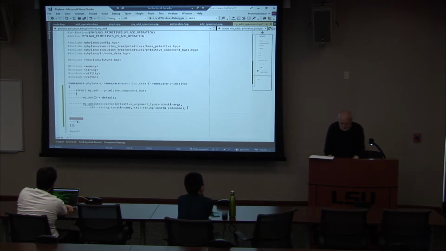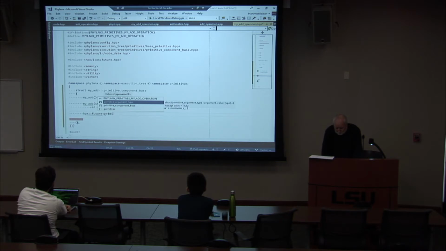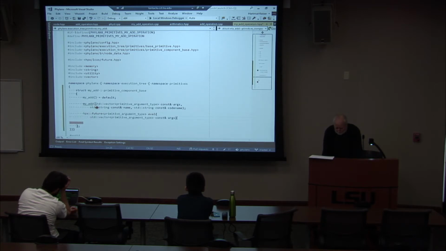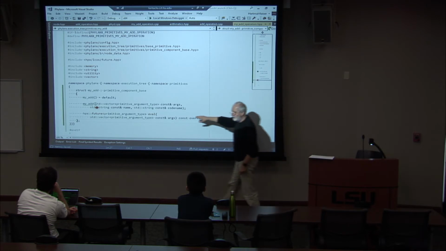And the second thing is our evaluation function. Eval. And here things get a bit interesting. And I'll explain that a bit in a second. This is our evaluation function.